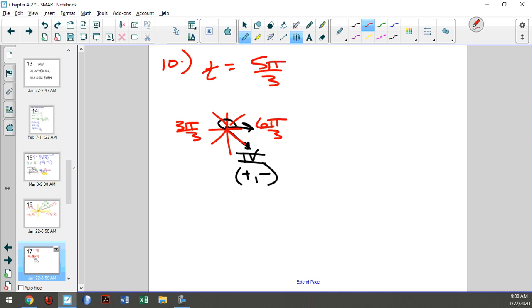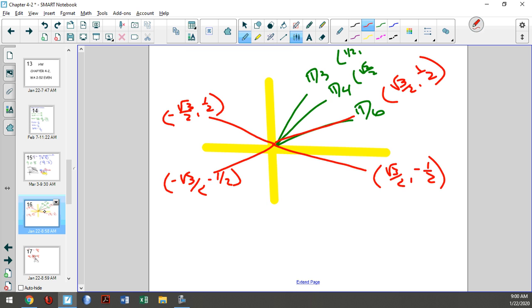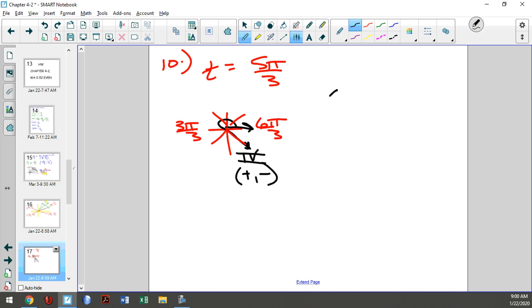What point corresponds to a denominator of 3? Well, if we go back to what we just did over here, this is a denominator of 3. That corresponds with that 1/2 concept. So this is going to be 1/2 and then the square root of 3 over 2. That corresponds to that ordered pair. However, I'm in quadrant 4, so therefore it's positive 1/2, negative square root of 3 over 2. Do we understand that? Okay, let's move on to the next section.